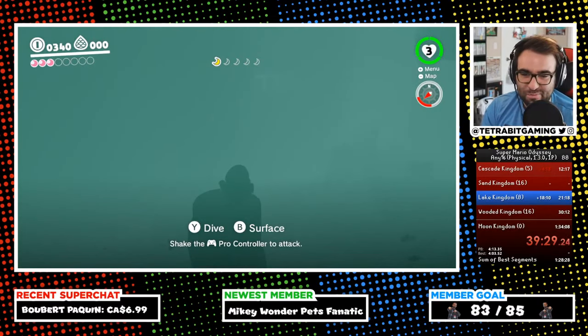Why did they lock a move behind shaking the controller? Hang on. Let's see if I can map controls. Can I map shaking by motion? Configure. I don't think I can. Vibration, motion. I don't think I can map motion, can I? Oh, use button mapping. Maybe?